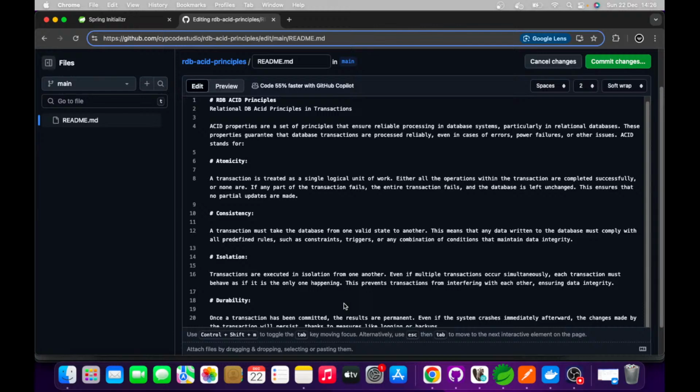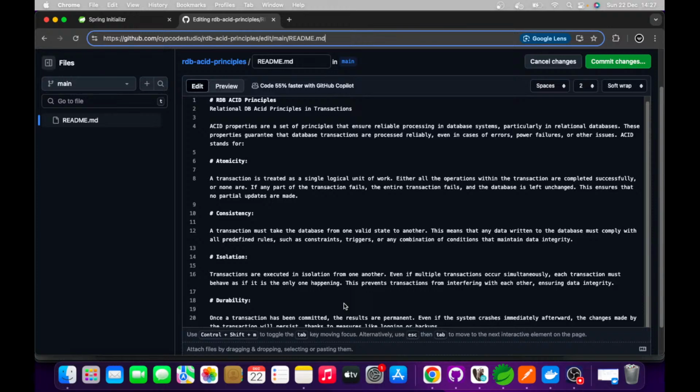So that is the essence of the ACID properties that we can set up within our implementations and applications to have more reliable data snapshots at any given point in time.